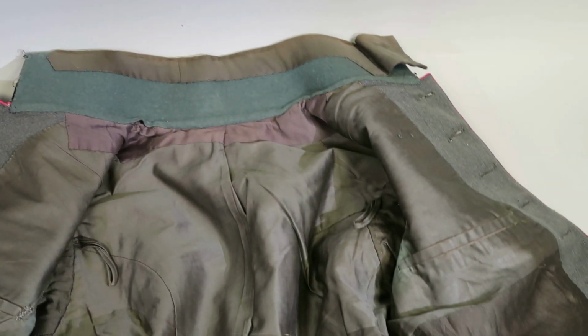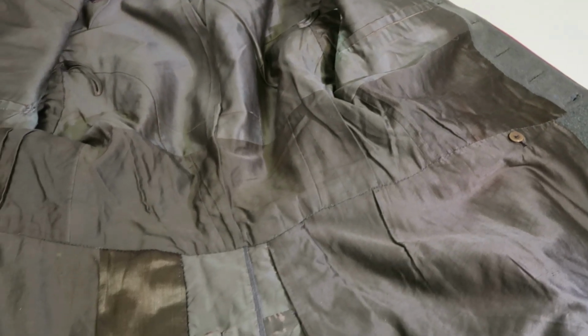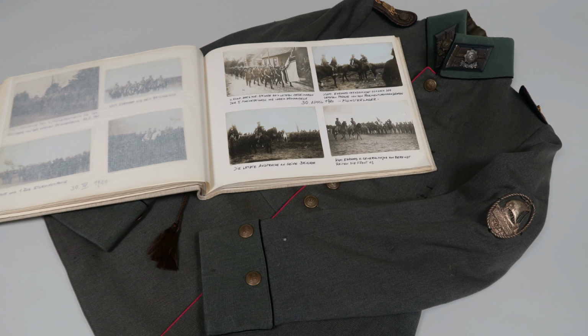Most of the time people want to know how much these items are worth. This sort of thing is really hard to gauge a price. As I said, the customer is quite rare, but the items are very rare. You don't see them around the world to compare prices. I think we're going to be asking about £4,500 for the two pieces, and I'm only going to be selling them together.